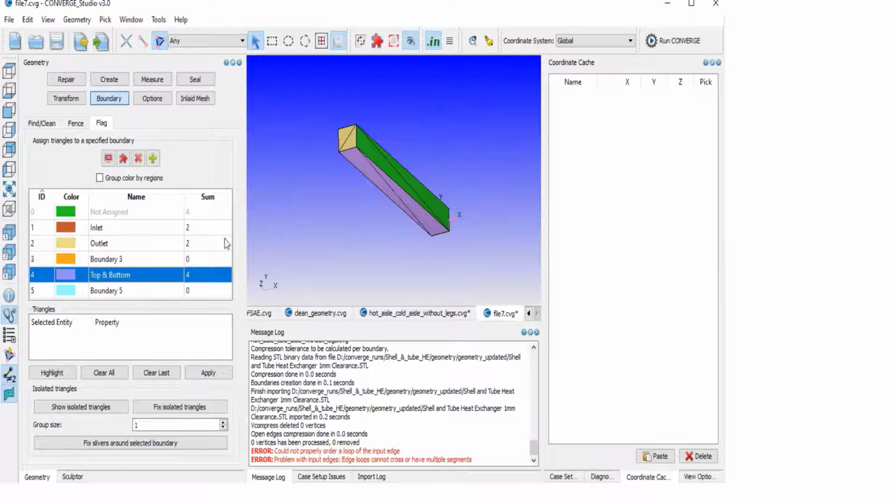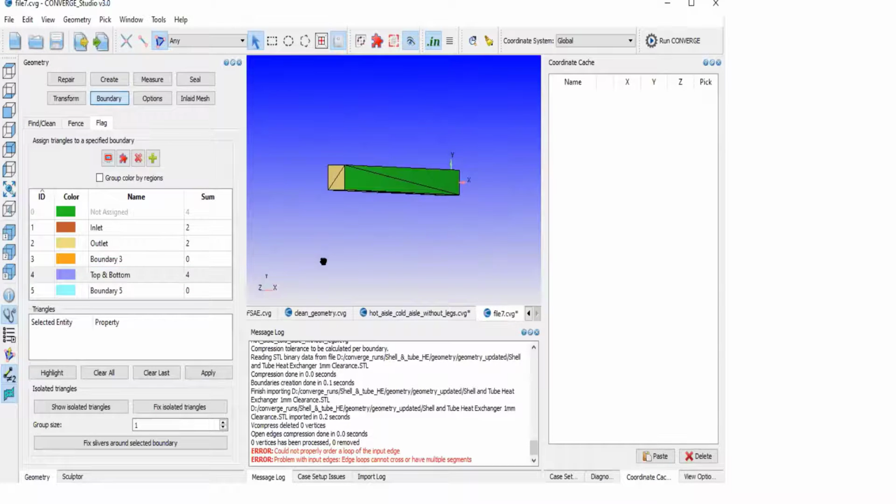That is why. Now let's say this is my front. Not this, this is back.